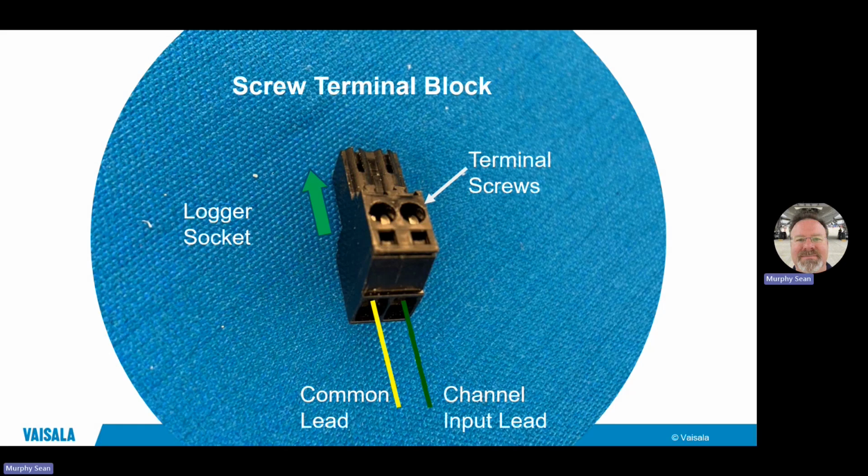These are removable. There's a little tab that you pull to pull these out, and there's screw terminals underneath it. So you'll have 2 leads coming in to the data logger from the transmitter. One will be the channel input, and the other will be the common. And these sockets are removable. They're slightly different when they're configured in a CAB 100, where all 4 pins are together as one socket. And I'll get into that in a few minutes.